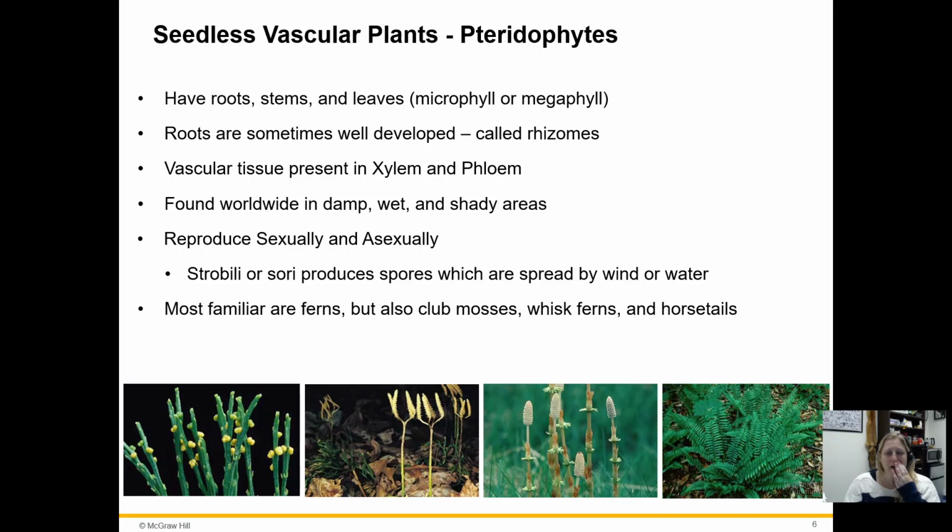They do have usually very well-developed xylem and phloem, and they do have the capability of moving nutrients around those megaphylls. They are going to reproduce sexually still through spores. So again, we don't see the development of seeds yet. While these organisms can get larger because they have the way to avoid gravity in those vascular systems, while they do have really well developed roots called rhizomes, they don't reproduce with seeds.